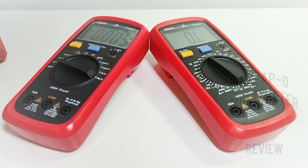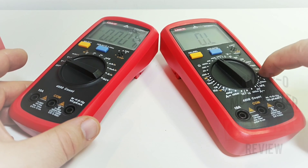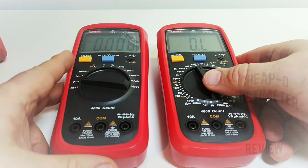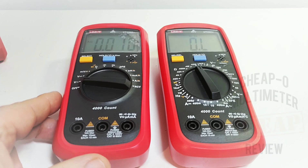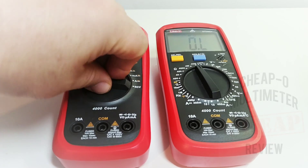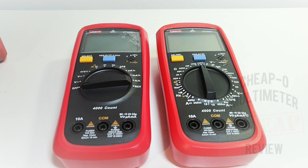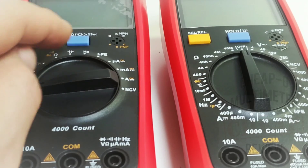Can you identify the 136B Plus? That's the one on the left — auto-ranging probably gave it away. On the right we have the 39C Plus, which I reviewed about a year ago — excellent multimeter, not auto-ranging. Comparing the two, there's a slight cosmetic difference: the new 136B Plus is slightly more linear, a little more tapered on the sides. Also, the off position on the rotary selector switch is on the left, whereas it's at the 12 o'clock position on the 39C Plus.